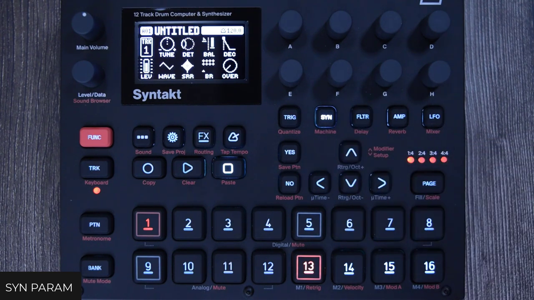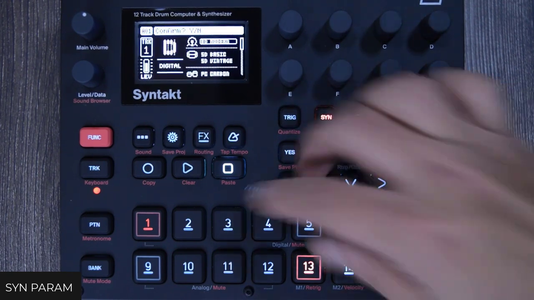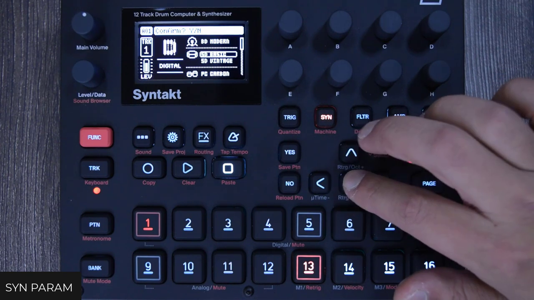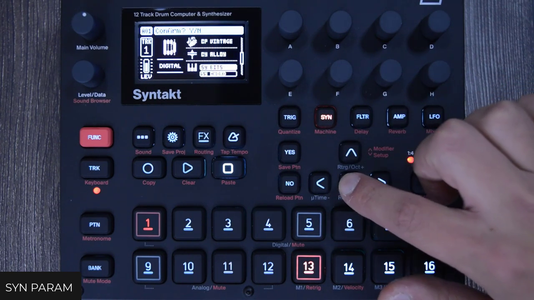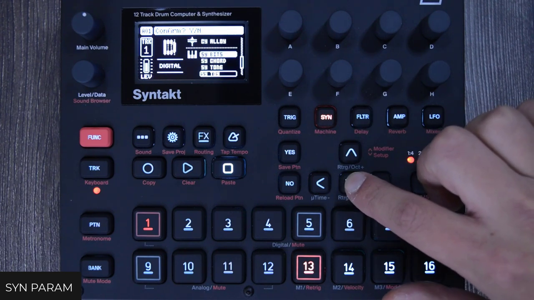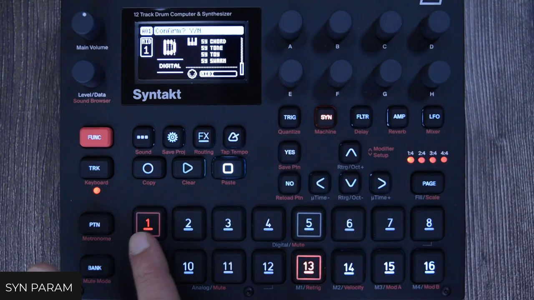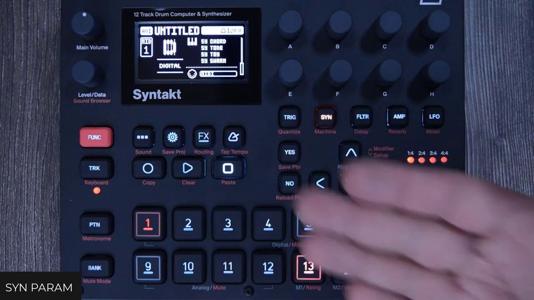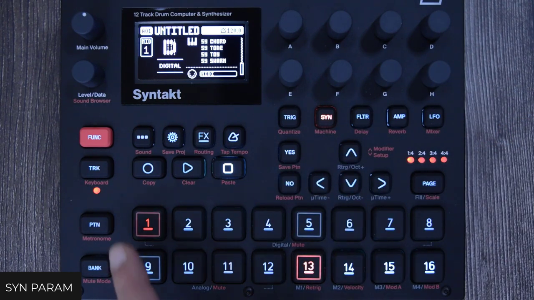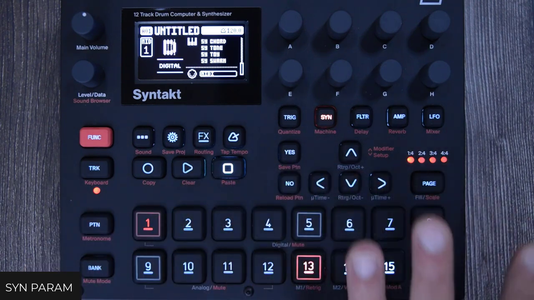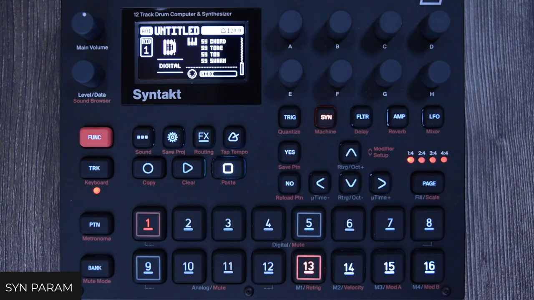And this is why I'm not covering all the machines in this guide, because you have a million. Now, on the digital tracks, the ones at the top, you have 1, 2, 3, 4, 5, 6, 7, 8, and then you have the MIDI. So when you go to MIDI, this track is now going to be a MIDI track. You can use it with maybe a DAW, or send MIDI data from this device. And as you could guess, I've recorded a guide that is going to be released in a few days, talking about how we can use this device just as a MIDI controller, or change the tracks to use just MIDI.